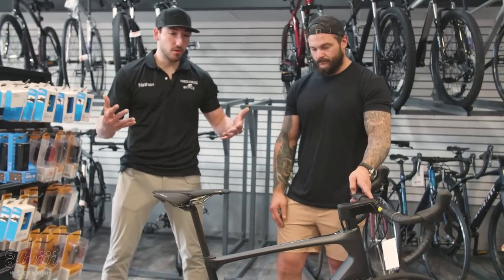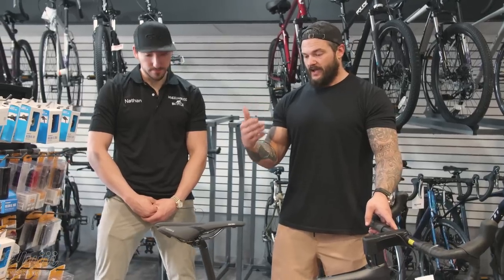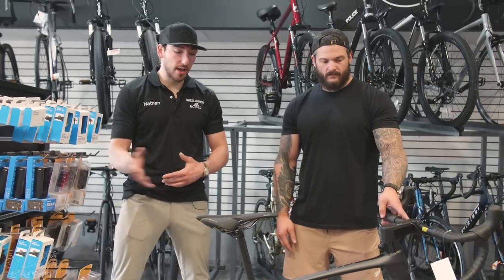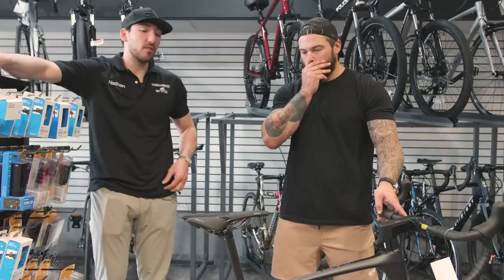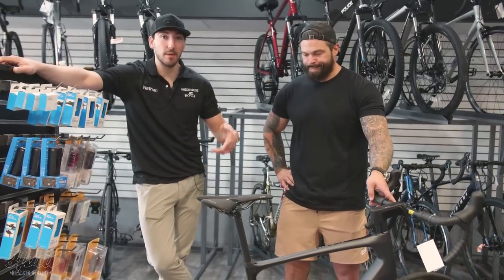Some stores offer free lifetime service, some don't — it's old school, but it's what we prefer. When you buy from us, we think you should be taken care of as long as you own the bike. A tune-up includes readjusting brakes, cables, truing the wheels, adjusting bearings, bleeding hydraulic brakes, lubricating everything, degreasing cables through the housing, and basically making it ride like new. We suggest doing that once a year minimum if you ride once or twice a week, every six months if you ride all the time like Matt.